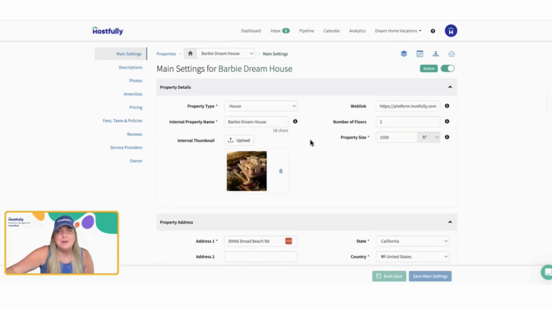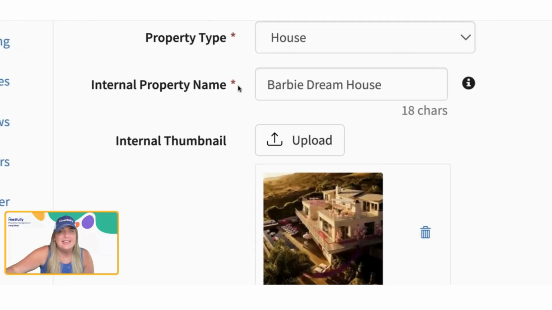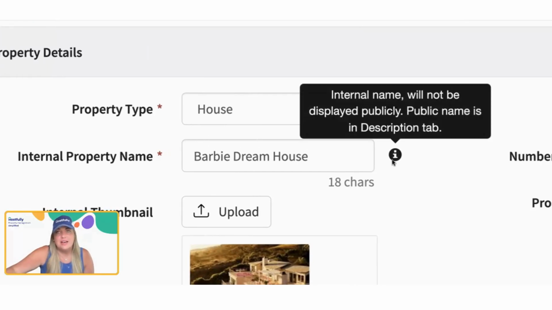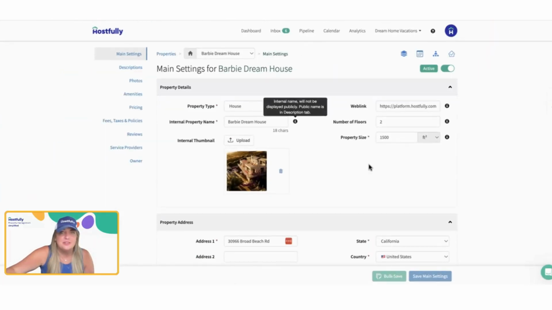If you zoom in under property details here, I'm going to show you some handy tricks too. These little stars will indicate that this field is required before you can hit save. You'll also see that you have these little black info dots you can hover over that give great little tidbits on this property, as well as sometimes link to external help articles or useful videos to help redefine this field if you need further assistance.